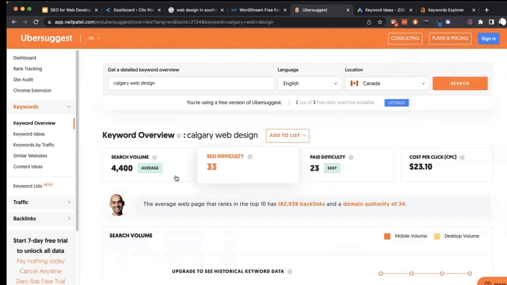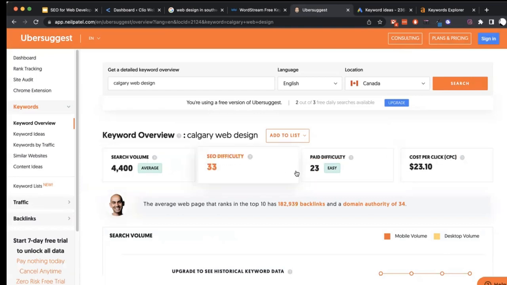So you can see already there's quite the difference, right? This tool is saying that there's 4,400 search volume per month, which is too high. I don't think that's accurate. It'll give you a difficulty score. It'll give you the difficulty score of paid. I don't think it's easy because it's expensive, 23 bucks a click. I don't honestly think it's that high either.